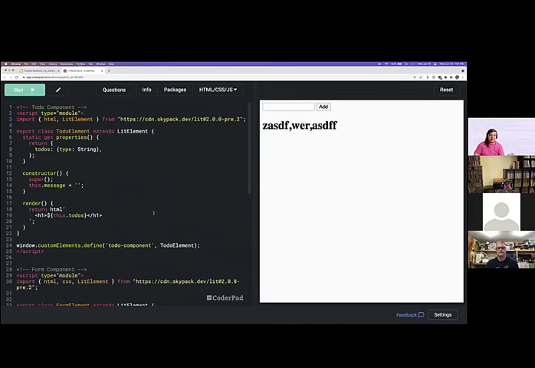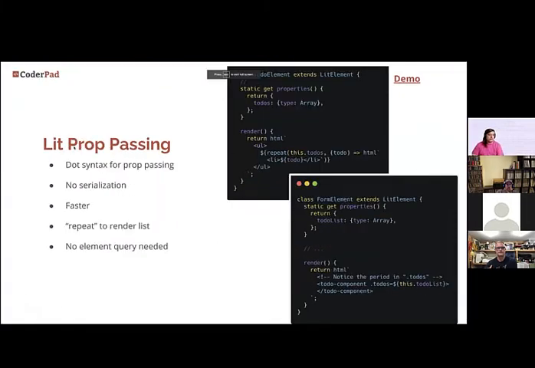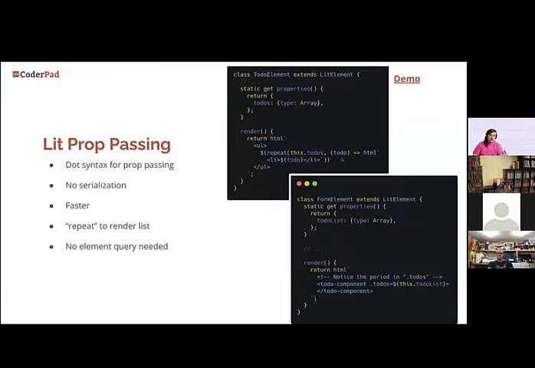So if you remember last time, when we wanted to change to UL, it was like this kind of arcane nightmare, right? Like, okay, we had to do a parse and then we have to run a map and all this other stuff. It wasn't very clean. So this is the new way of doing it. Instead of doing to-dos equal something, you do a .to-dos. The period at the very beginning means that you're binding to a property and not an attribute. So that means that you can pass objects, functions, everything else, just like we talked. You don't have to serialize it. And now we can just use repeat, which is built into lit, and pass it an li.